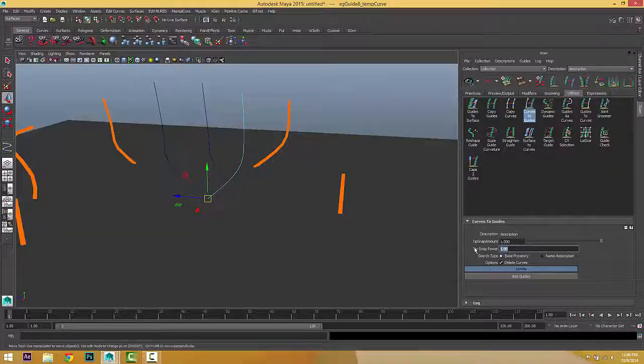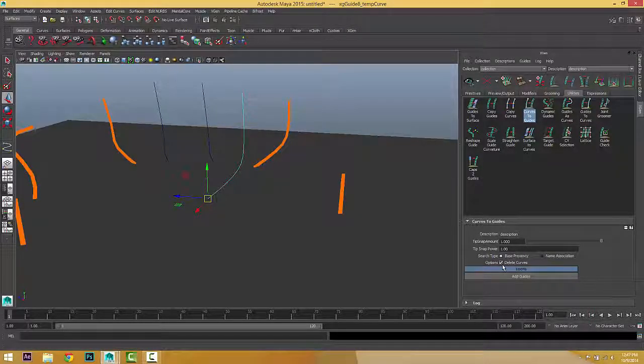And the amount, the tip amount, and the tip snap power. It shows you how to snap the tip to the guide, because we'll get the guide in the place of that curve. So it tells you how close to snap it. One is very, very close, as you can see. You can let it not be that close.